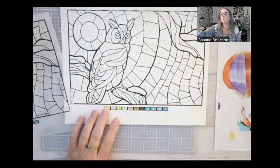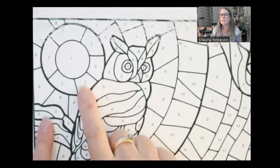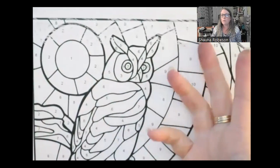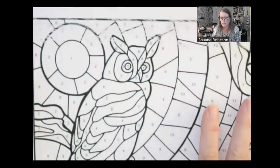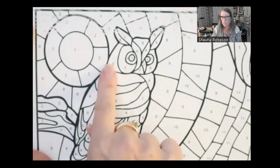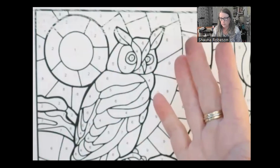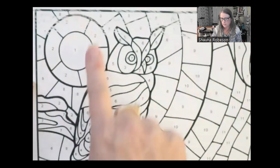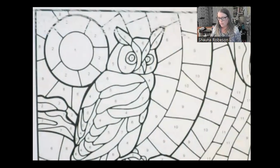Now you'll notice if you look at these numbers that this is a 2, this is a 2, this is a 2, these are all 2s. So you can do a couple of things. You can either cut out each of these pieces, which is more like a stained glass design, or you could cut out this entire shape and have it be one piece if you want. So it's up to you to decide. You'll see that throughout this, these are all 8s. The next rung is all 8s. These are 8s. So it's up to you to decide.